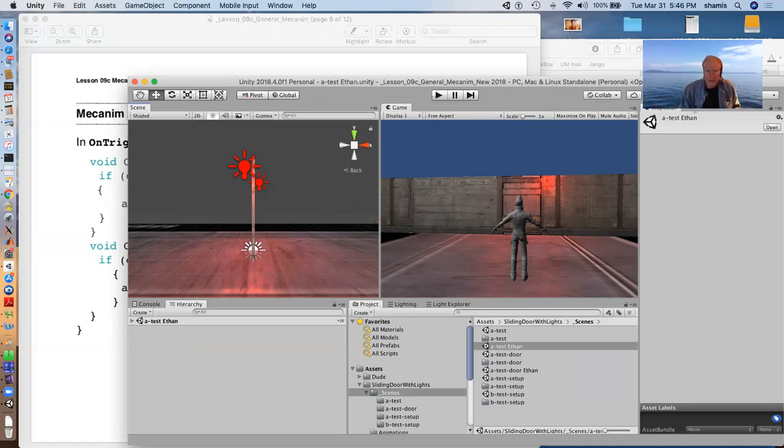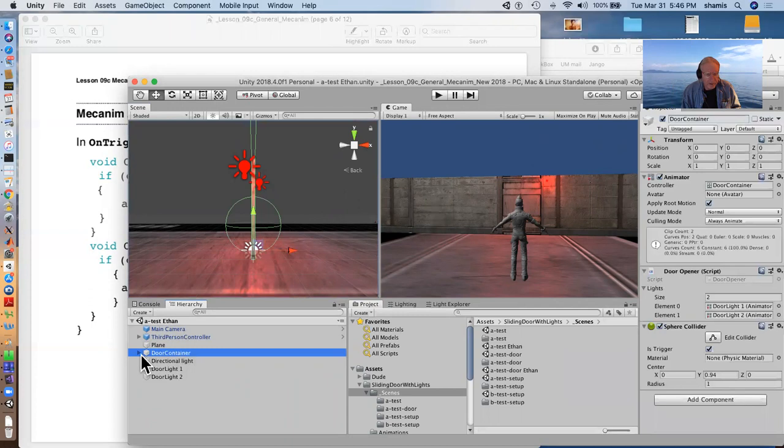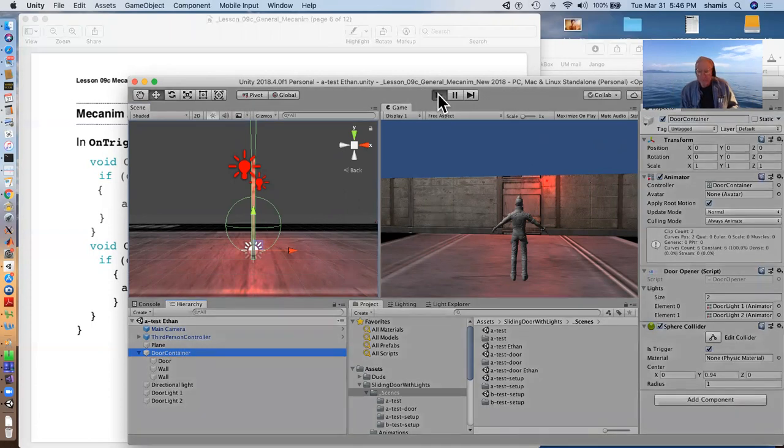Sorry about that. So this is basically the same setup with the same scripts. I've got the door container. It's got a door, walls. I'll talk about these lights in a minute. But so my character can approach the door.